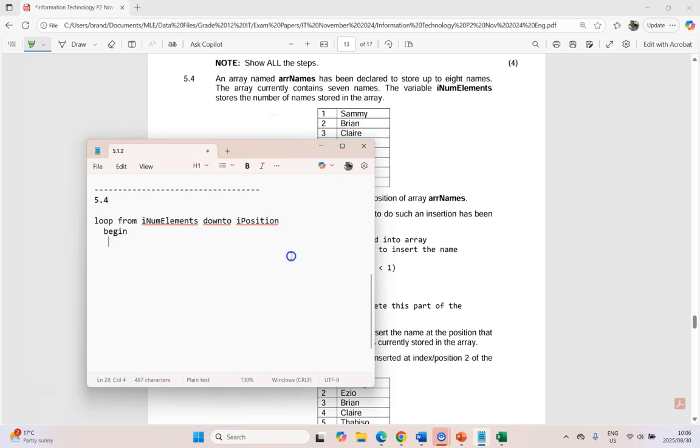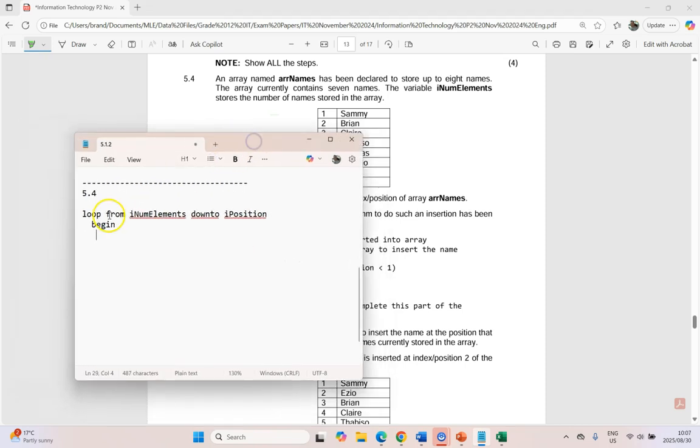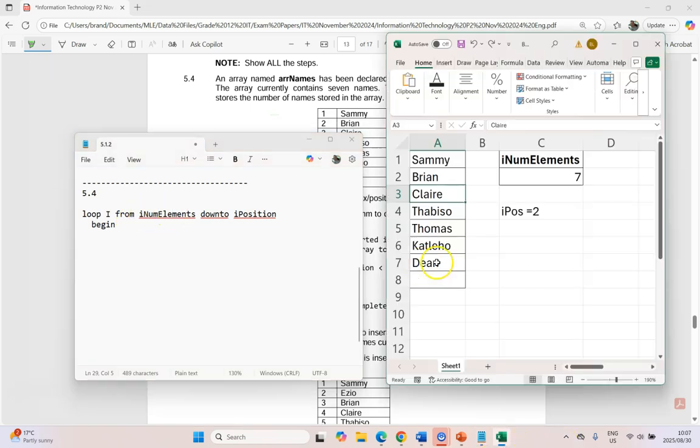So what are we going to do? Our looping variable, let's put a little r there, loop r from our number of elements. So our looping variable is going to start off being a 7. So we want 7 to be in 8. We want 6 to be in 7. So we technically want to change not the 7th one, but the one after the 7th one.